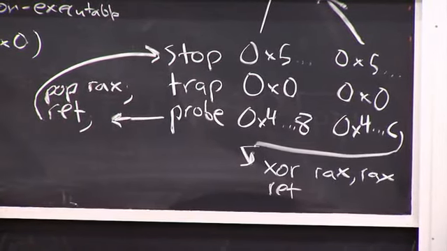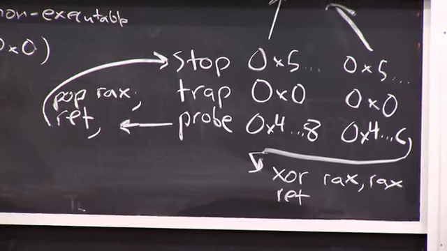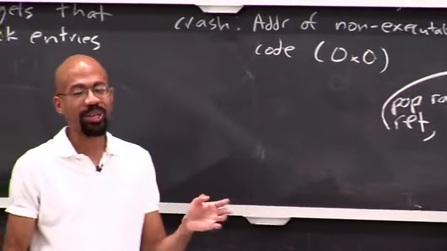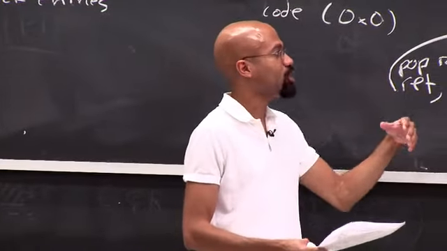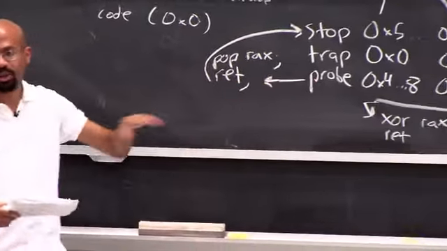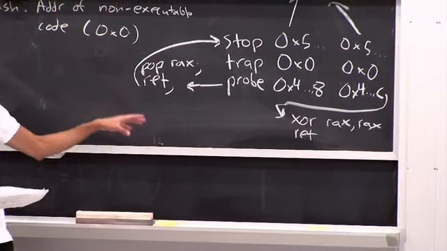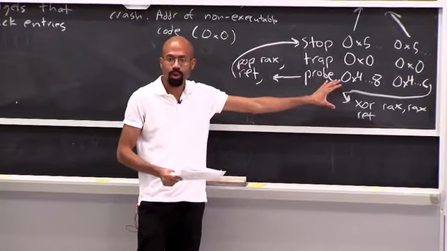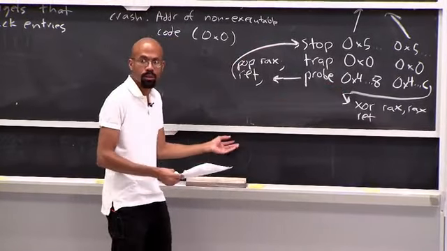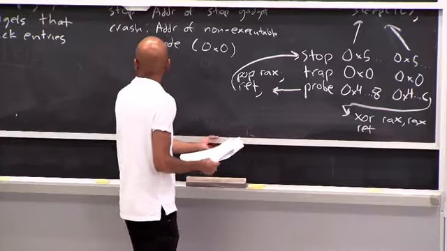And so in the paper, they discuss this thing called the BROP gadget, which is hilariously complex if you're not used to return-oriented programming. What I'll show you today is you can actually just use these very simple pop gadgets to launch the same attack. And then hopefully after you understand this, the BROP gadget will make more sense. But does everyone understand how we can probe for these little gadgets here? Okay.